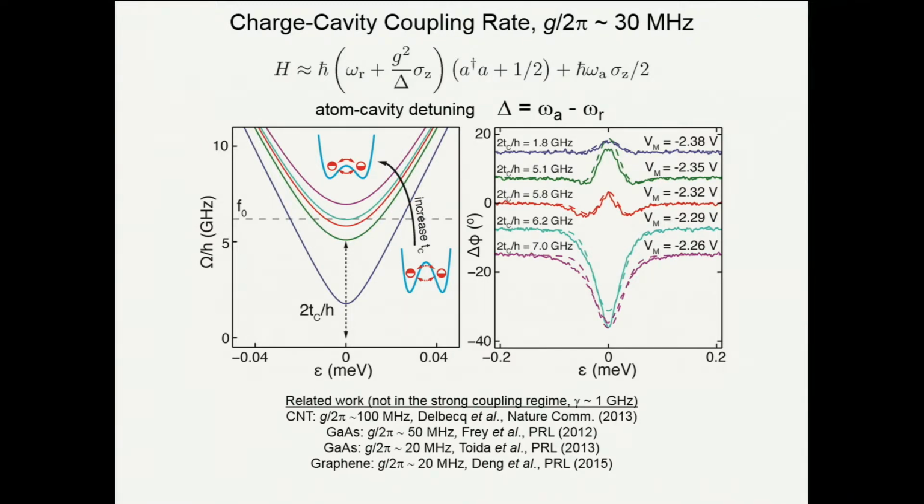And this is pretty typical. There are 3 other groups, I would say, working in this field. There's Andreas Walrath's group, Takis Kanto's group in France, and there's a Japanese group that's performing physics in these devices. And all the coupling rates that we've measured are kind of in this range of 10 to 100 megahertz.